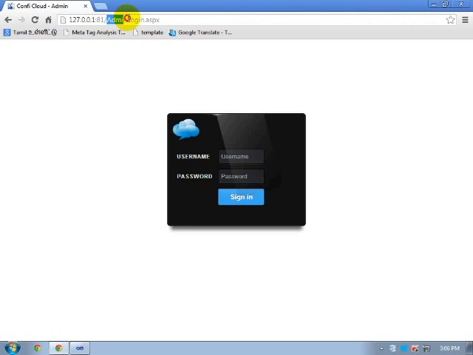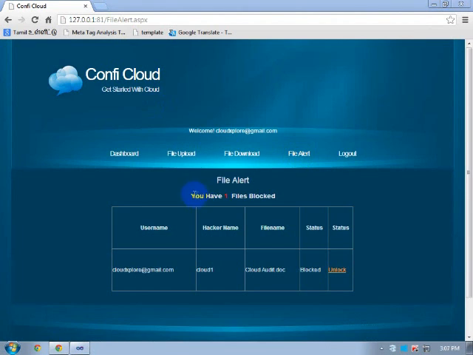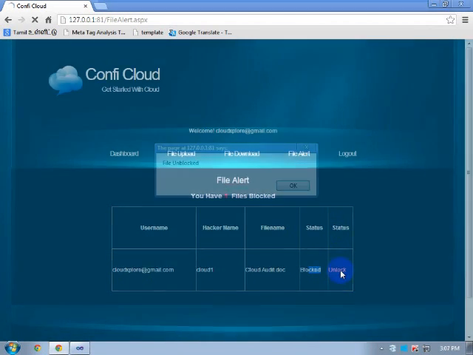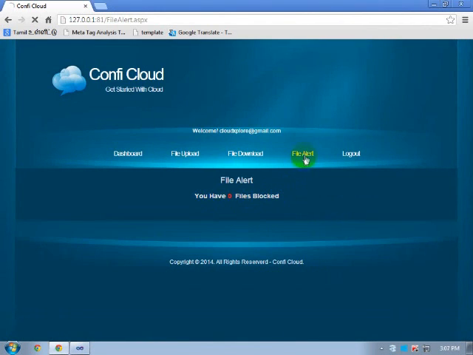And now the server got logged out and he moved somewhere. After some days or some time, the user is logging in again to check his files or upload his file or for any purpose. You have to check the file alert. Now it shows the count as 1. Before we saw it as 0, now we have 1, because the server tried to access our file. Here the status is blocked because he cannot check. Another status is unlocked. By clicking that, file unblocked. From that, the server itself cannot download the file uploaded by the user.